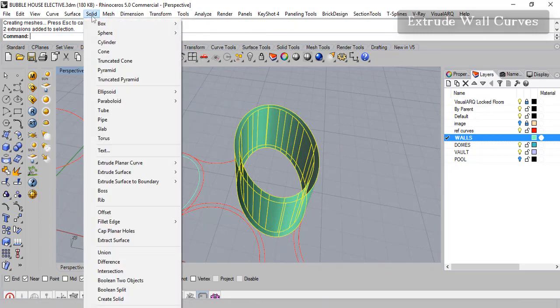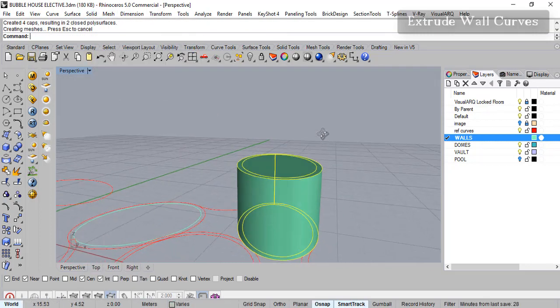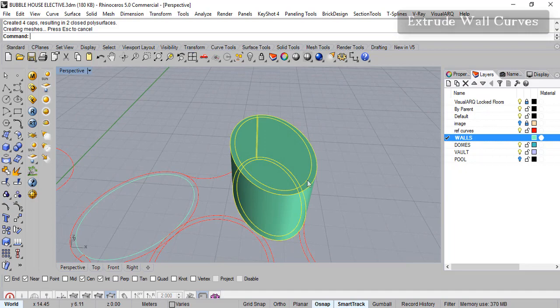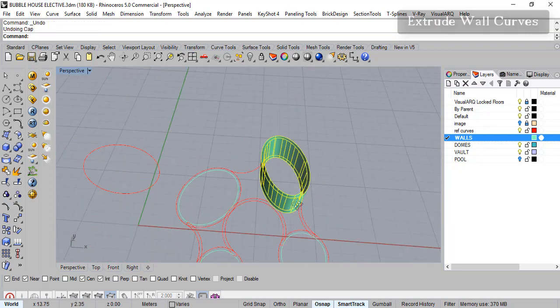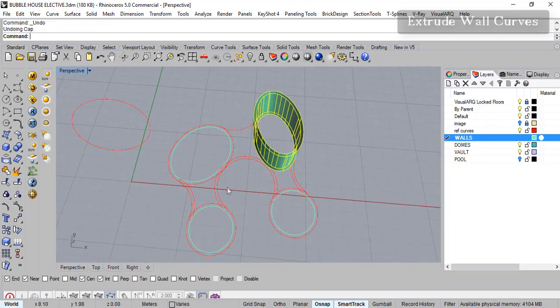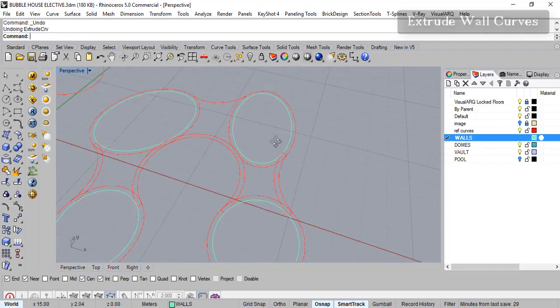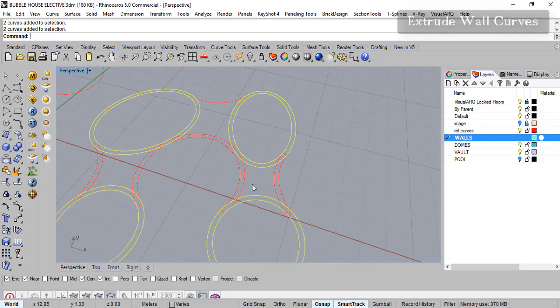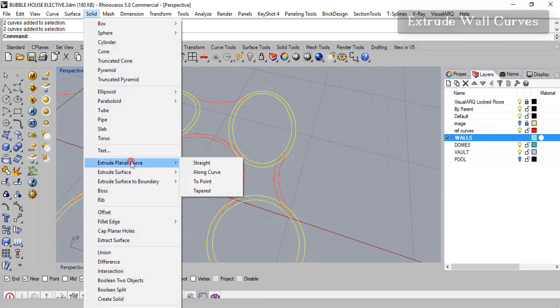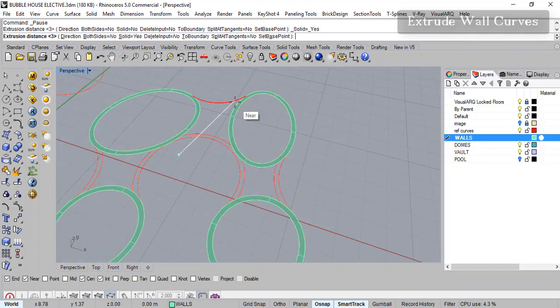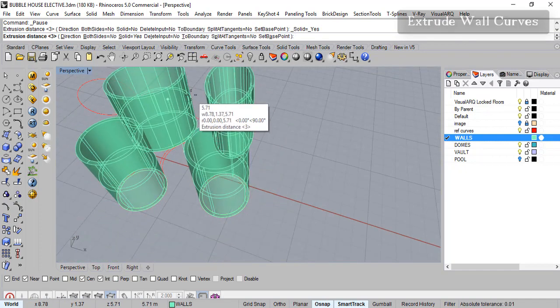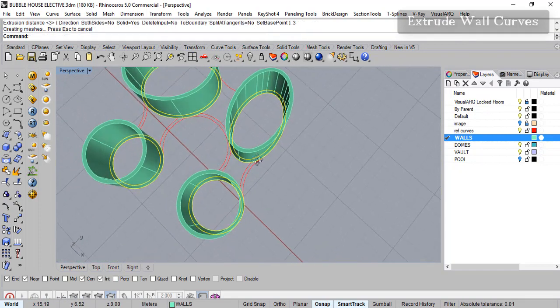And then you could cap these. The whole thing is getting capped. Because there must be something that I'm doing wrongly, but generally when you have two loops like this, one outside of the other, and if you try to, okay, I get it, I should have used not surface extrude, should have used solid extrude. So use a straight solid extrude. That's working now. And type 3 meters, there you have it.